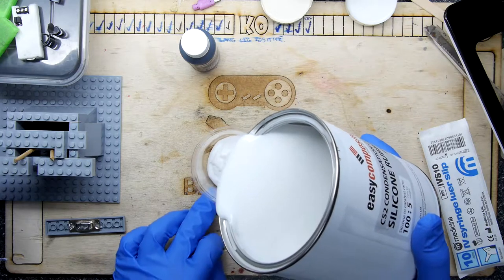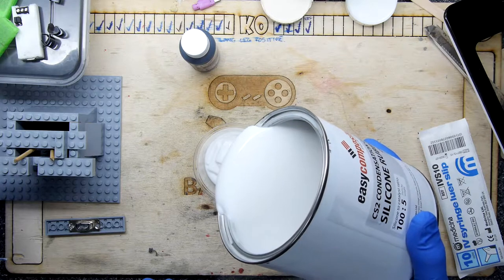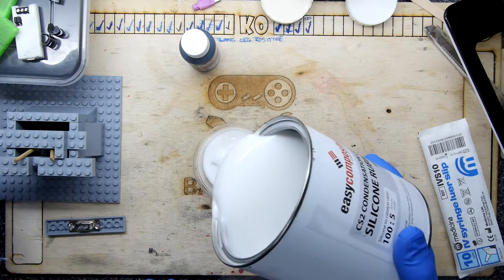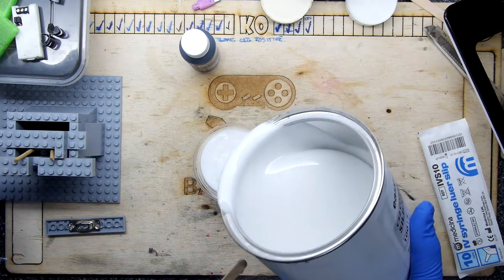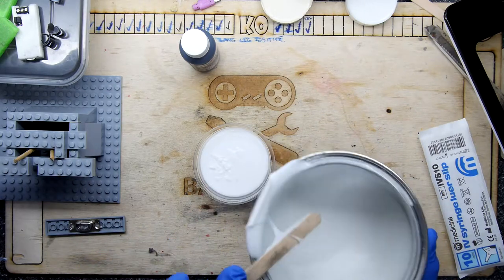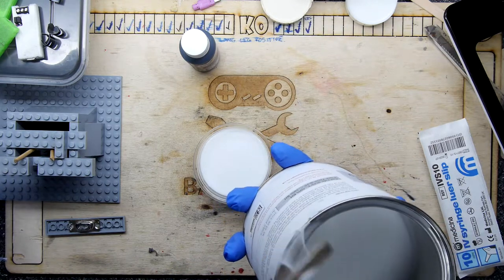This is a bit weird, by the way. You've got to be careful when you get near to the bit where you're sort of done, because it kind of doesn't stop pouring. It's got a bit of mass to it. See? That's it. Let's get it up there. It's basically sticking to itself, and I think it's pulling itself out of the can at that point.